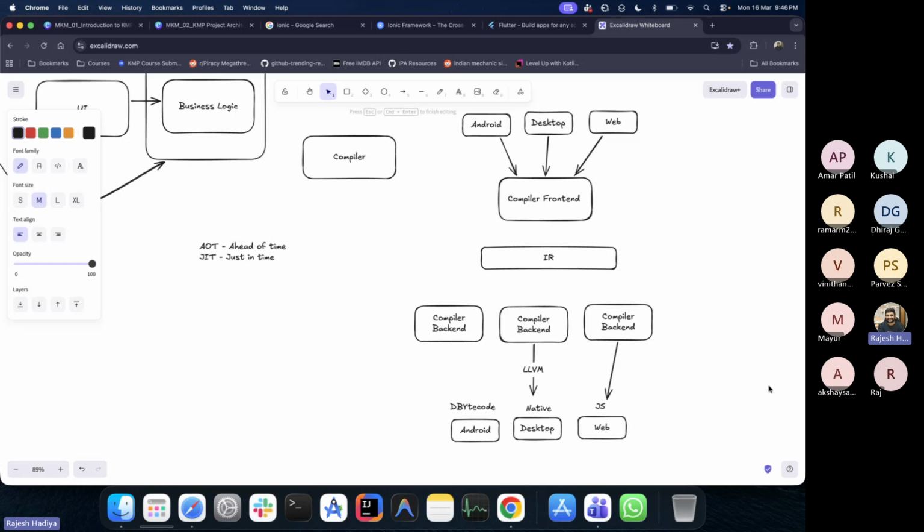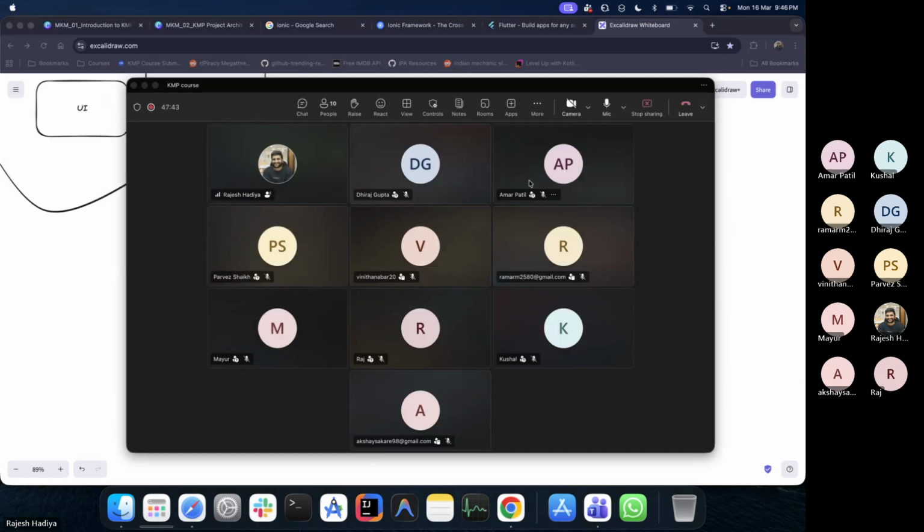Let me give a practical example. Many of you might have noticed, how many of you are from the Lollipop era, Android 5? Is there anyone who has not used Android Lollipop? No. Okay, so all of you have used it.